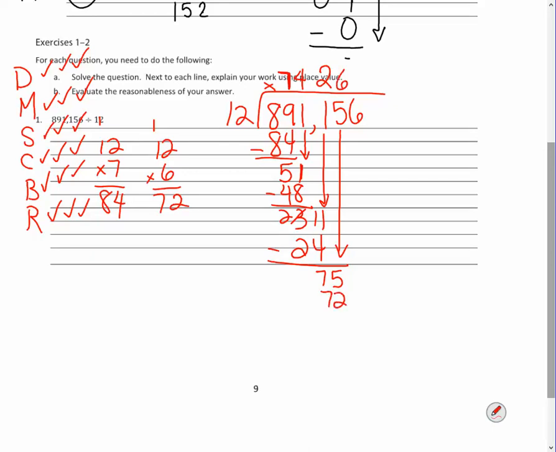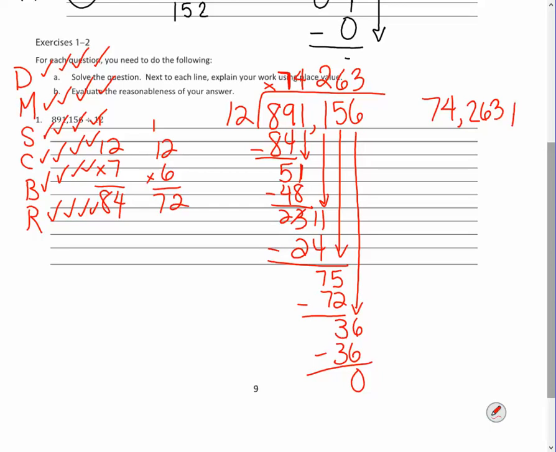Now we've just divided and multiplied. Now we need to subtract. So we're going to get a difference of 3. When you subtract, we're going to check. 3 is less than 12. We're good there. We're going to bring down our next number, which is 6. How many times now does 12 go into 36? It goes in 3 times. And that gives you an answer of 36. Subtract and get 0. You are done. You're out of numbers. Woohoo. Good for you.